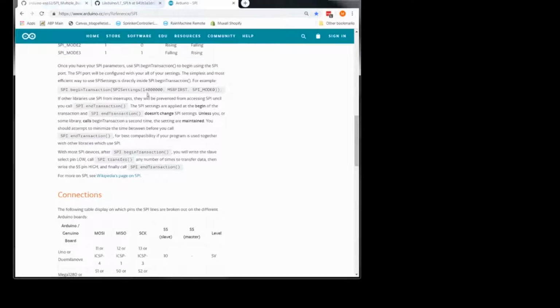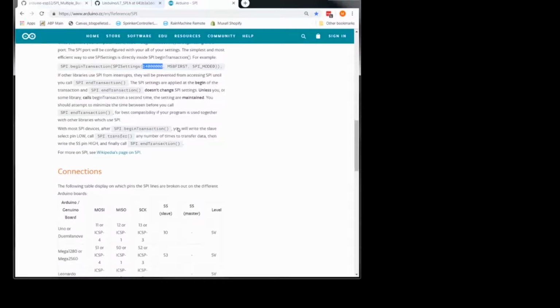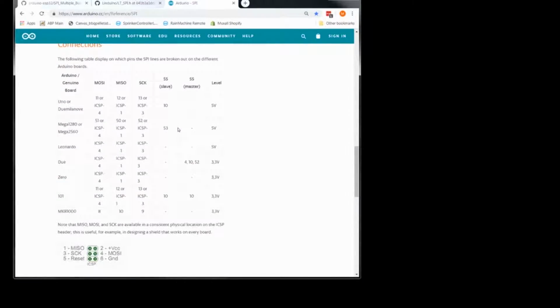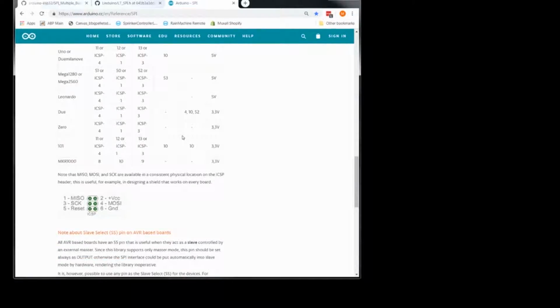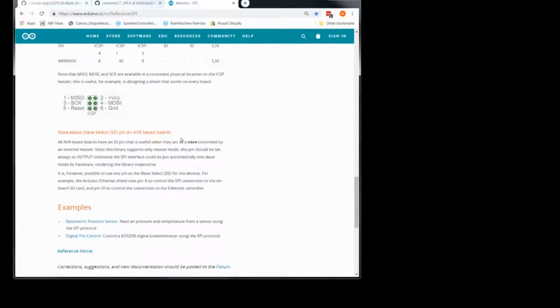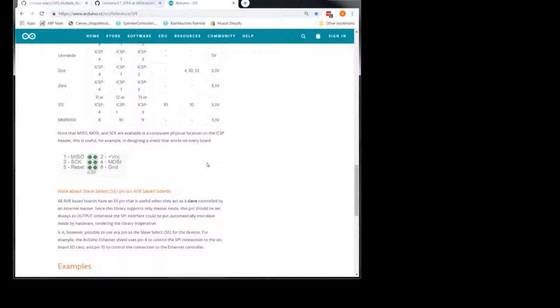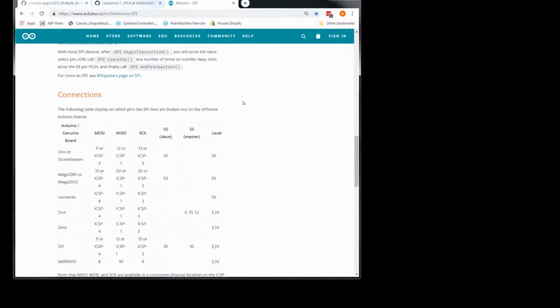And then transaction begins. This is how you set your maximum clock speed, and we'll look at all this stuff here in a minute. I didn't want to make this a real tutorial on code, because you'll see the code has just been pretty much copied and pasted from the examples and hacked together, and it's not real pretty. But I did want to show you what I was using to reference all this, right?